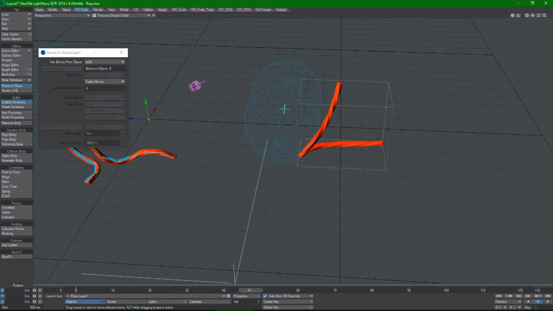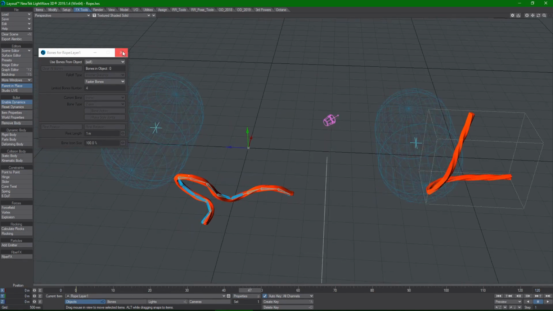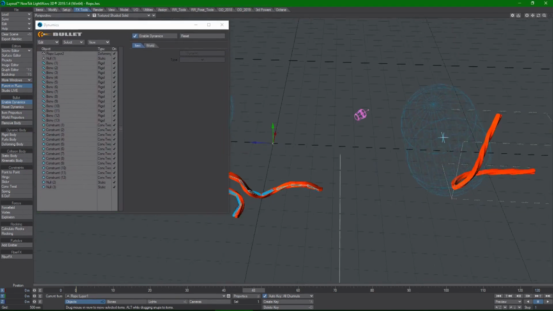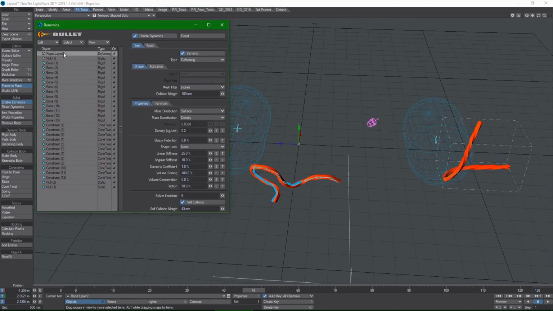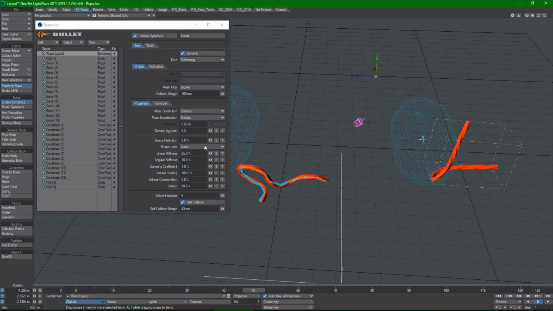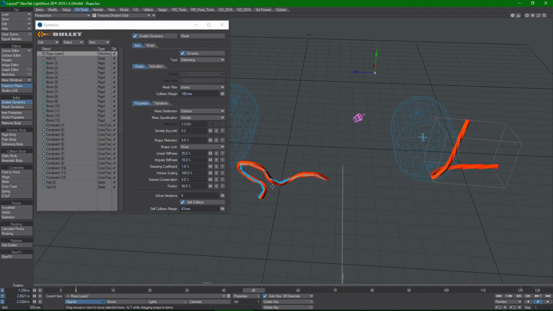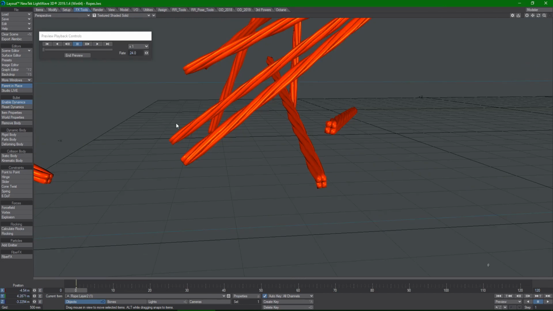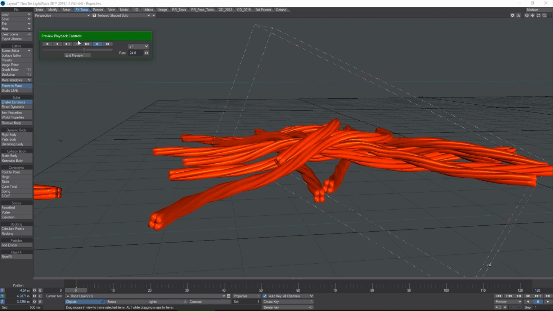And one other thing to mention here is that deforming bodies tend to be easier to manage overall as well, because if we open up our properties in Bullet, we can see that we have exactly one object to manage that's a deforming body, okay? Whereas this bone chain consists of all of these bones and all of these constraints. Two-point polygons make it much, much easier to pile plastic edibles right on top of each other, just like this. So whenever there's a lot of stuff involved and they all need to be chains, it's generally easier to use two-point polygons. This can apply to a lot of different scenarios.